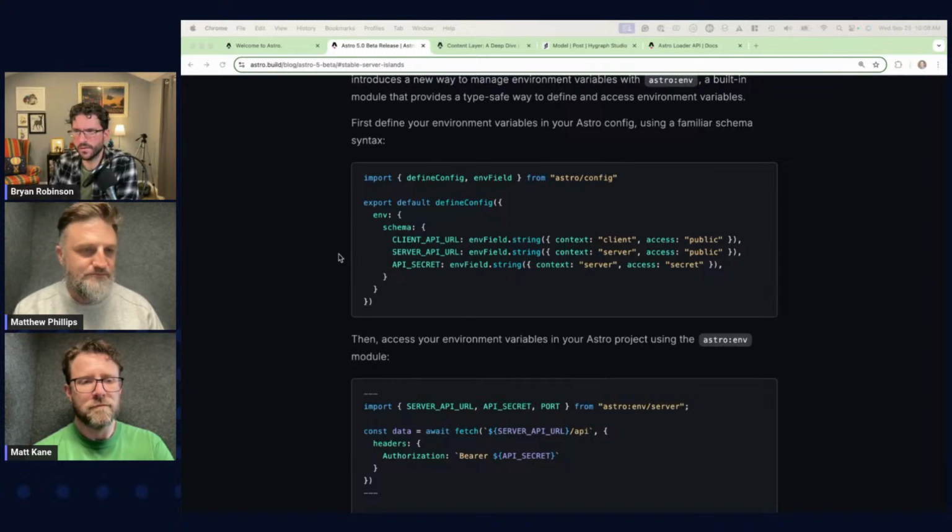Yeah, and this kind of goes, and it's not the topic for today overall, but it's the philosophy of Astro since the beginning, where pretty much immediately, or at least soon after y'all launched, the Markdown was type safe, right? The front matter was typed. All this stuff that people didn't think about in the past that's nice to have typed, including now environment variables, where I never would have personally thought of typing environment variables. That sounds super strange, but it makes perfect sense once you think about it. Yeah, you wind up writing a bunch of manual code like, oh, does API secret exist? If not, throw an error, and it just takes away all that boilerplate, I guess.